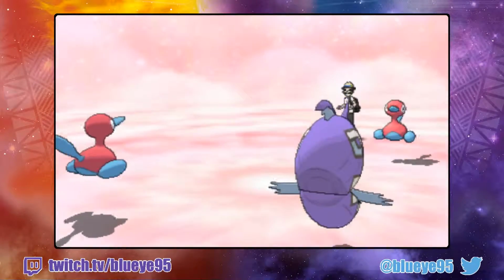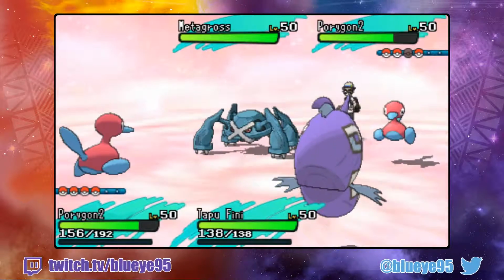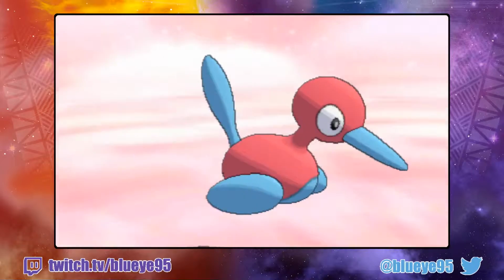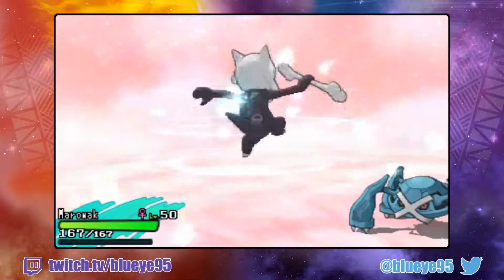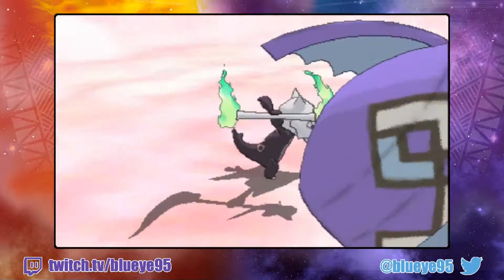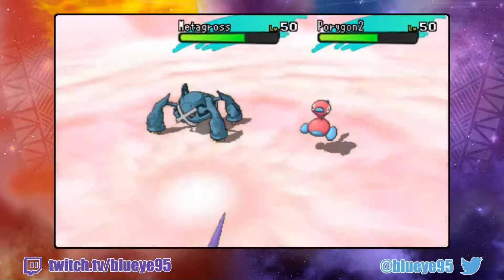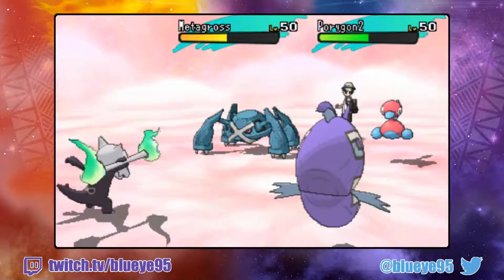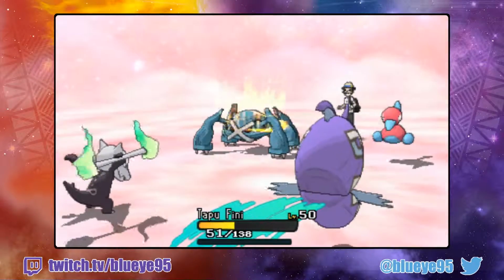So the Porygon2 Thunderbolts me, and he brings in Metagross, and Metagross kind of threatens my entire team. So I switch to Marowak, trying to threaten it out, because that's the only thing that can kill it. But then I see this Muddy Water damage. I mean, look at this Choice Specs damage. Oof. Do remember that the damage is lowered because it's a spread move. So that's actually a lot of damage.